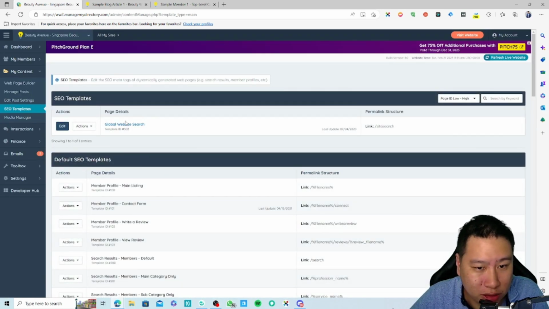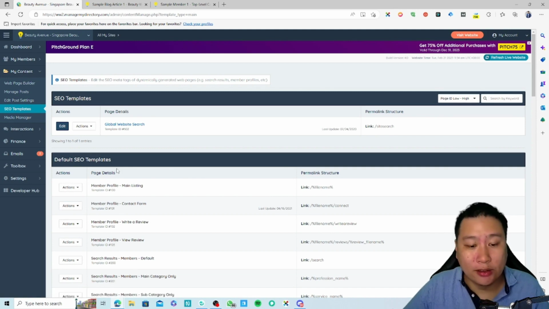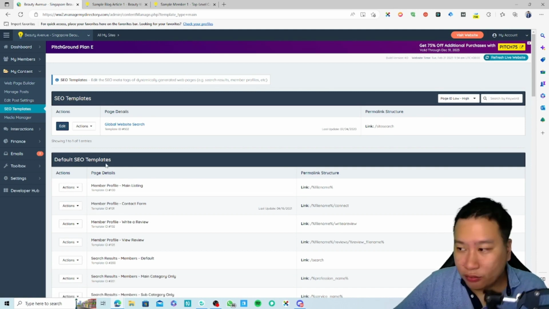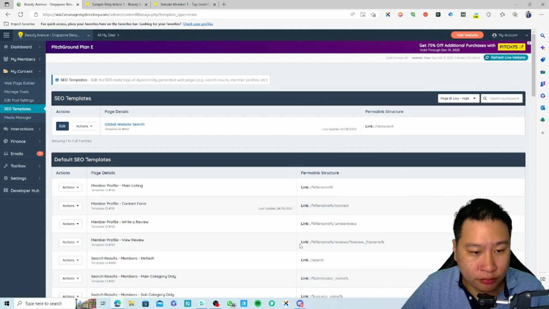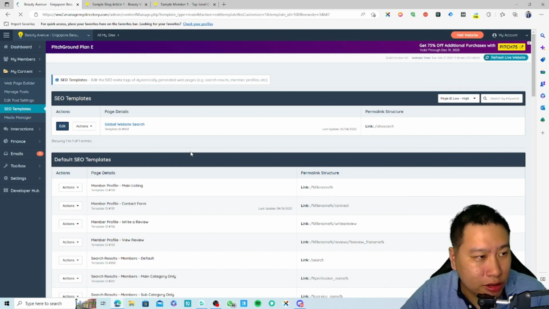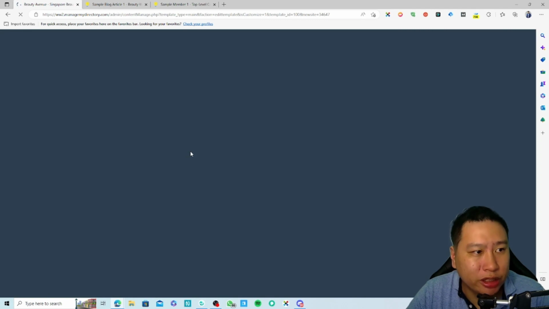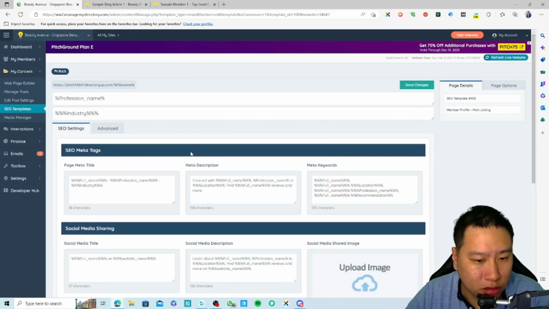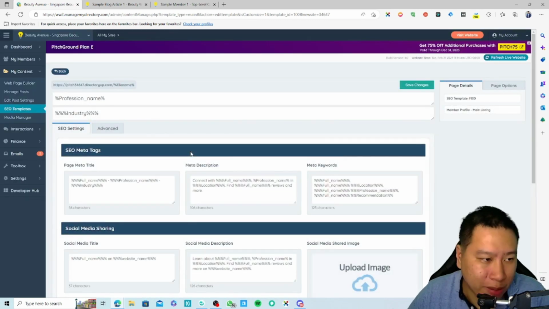Okay, so you can set up the SEO template. So mainly it's customizing the permalink structure, I think. Okay, let me just go into customizing one of them. And there's also a media manager. So whatever files have been uploaded to your site, you can manage them as well.